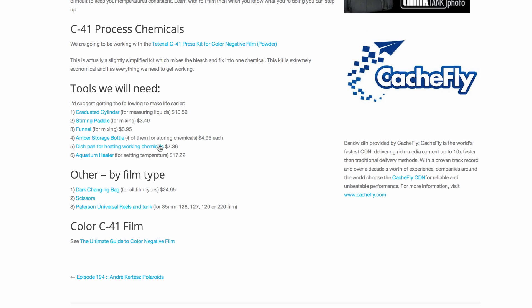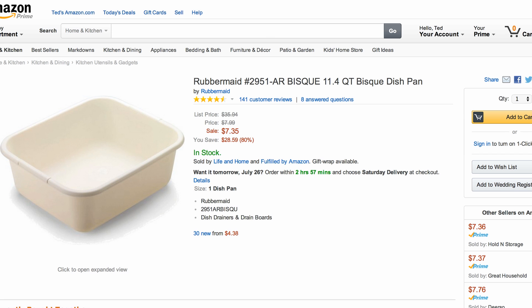These are essential ones, especially if you've never done color film before. I know this seems obvious, but I linked to a Rubbermaid dishpan on Amazon. What we're going to do is fill this with water, then put containers into the water, and put your chemicals in those containers. This allows you to control your temperature. You're going to need to heat this up to 100 degrees Fahrenheit, and the chemicals will adjust temperature through the glass or plastic container. This is how you get everything to the same temperature and keep it consistent.